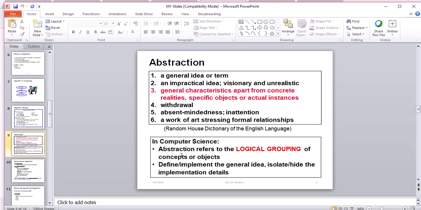In computer science, abstraction refers to the logical grouping of concepts or objects. We will understand this logical grouping when we understand class and object. So you define and implement the logical idea, or isolate and hide the implementation detail.